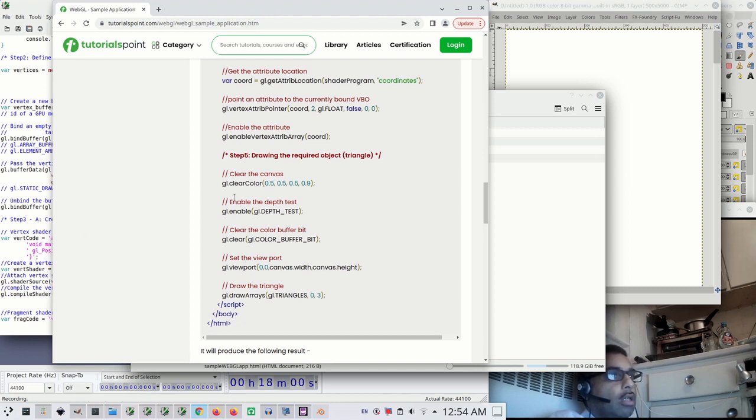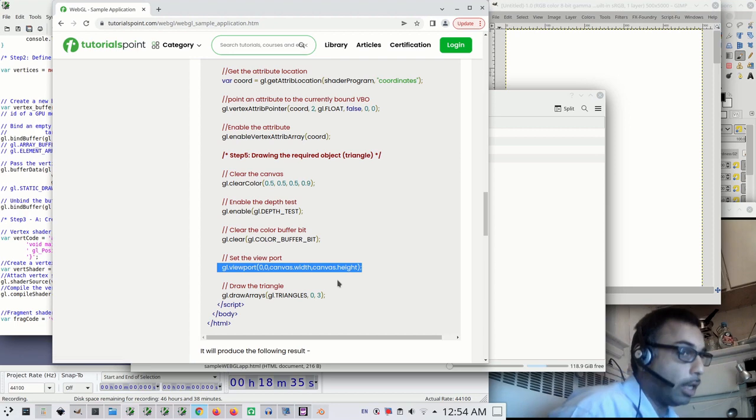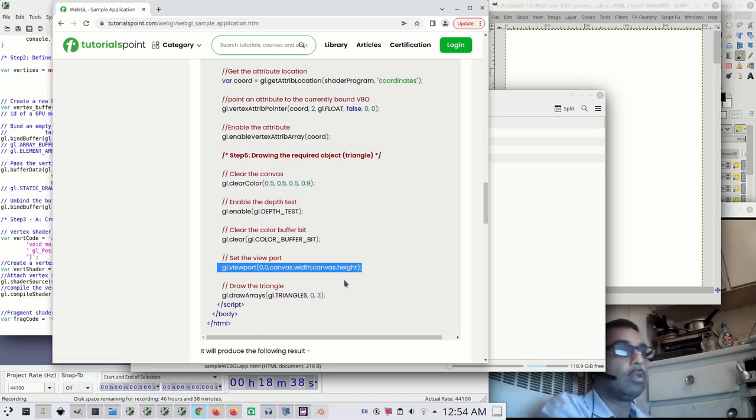So you set your background color right here. That's separated from drawing, and then this is setting the viewport. That means your CSS might have 500 by 500, but over here you put 1000 by 1000. That's up to you if you want to do that. If you want higher or lower resolution than the actual size, you don't have to match it. Most things you're gonna want to preserve aspect ratio, so you're gonna need that viewport. But we're not gonna get into that until much later, and it's a minor detail.